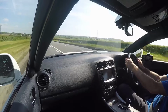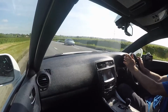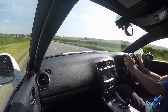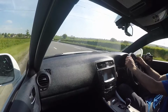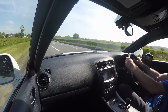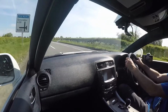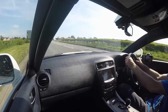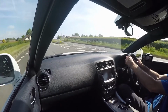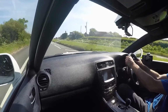There we are. Also, as I'm driving along, listening out for noises that shouldn't be there in terms of wind intrusion. If it had a replacement windscreen that was badly fitted, or someone had damaged a door seal, you would notice, in what is a very, very quiet and refined car. It'd be really annoying, you just have this horrendous wind hiss, and I've had it in cars before, and it's horrible. But this is exactly what you'd expect. It's beautifully, beautifully refined.